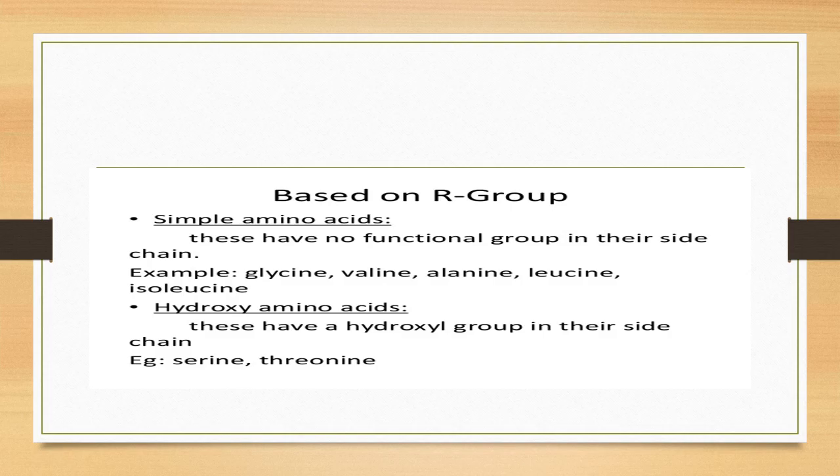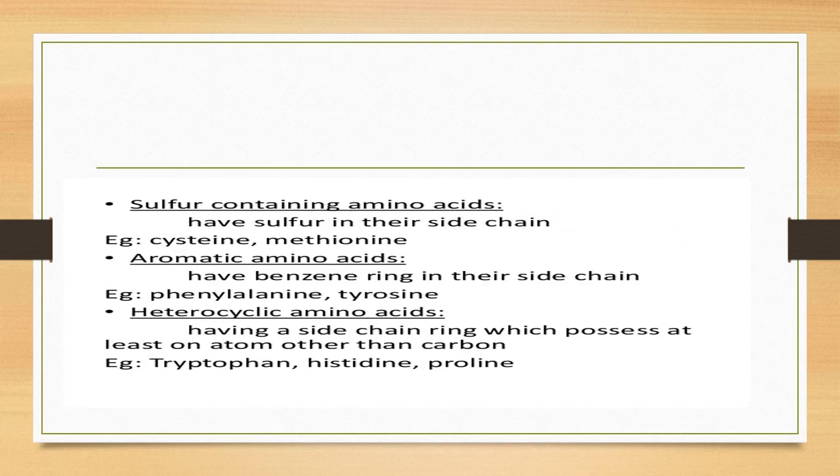Now I am going to focus on the R that may change how your amino acids are classified. If the R is simplest, that is called the simple amino acid. If there is a hydroxy group, an OH, that is another kind of amino acid. Sulfur is another functional group. If one of the sides of the carbon is occupied by sulfur, the simplest R-based amino acid is called the sulfur-containing amino acid.